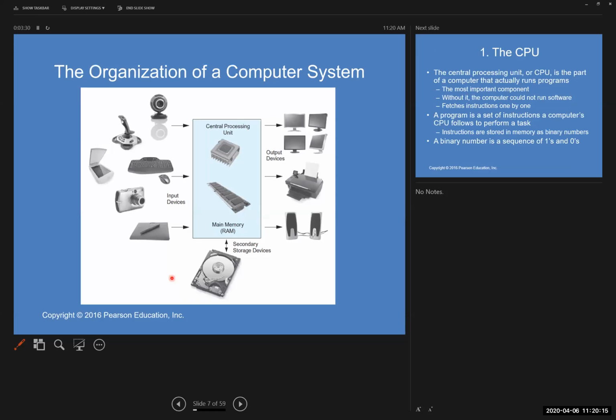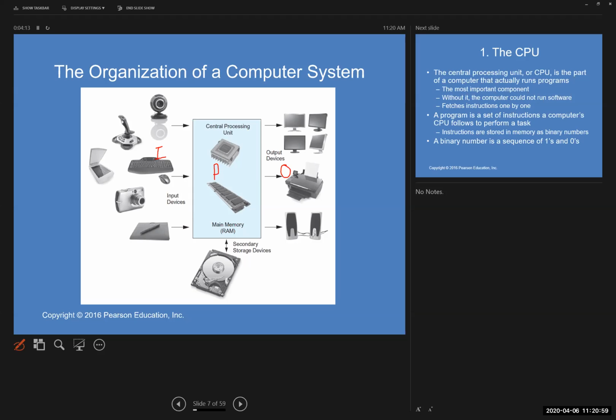The thing to remember from here, and this is important, is the concept of input, processing, and output, because we're going to follow this methodology when we write programs. In our program, we're going to have an input section, a processing section, and an output section. So always remember these three parts of a program, and you have to write them in that order. You do the input first, then the processing, then the output.